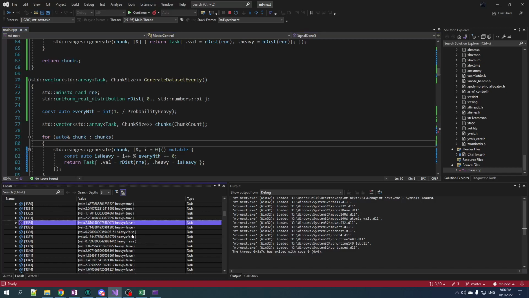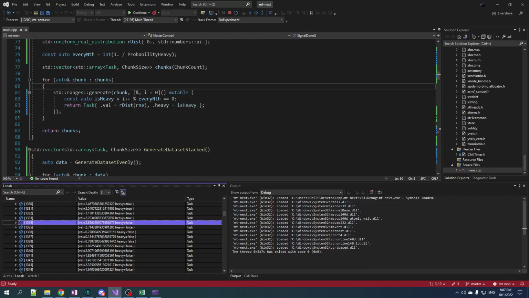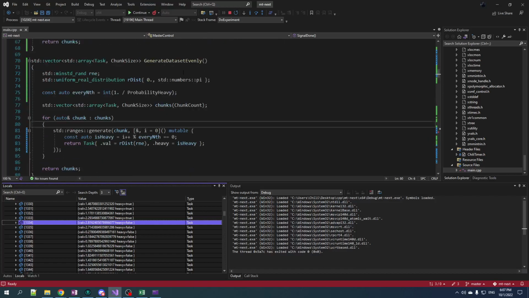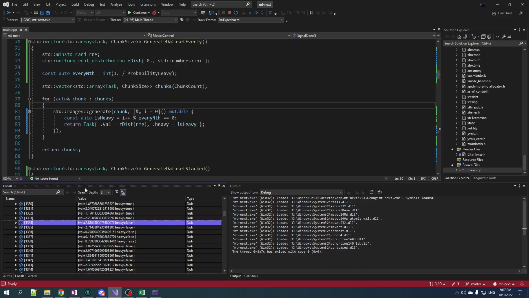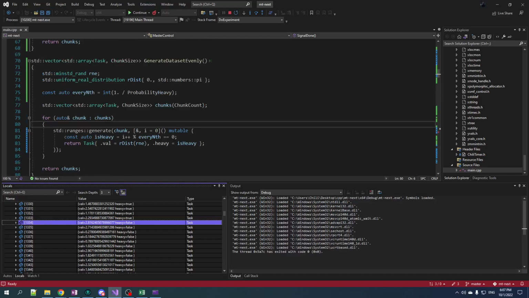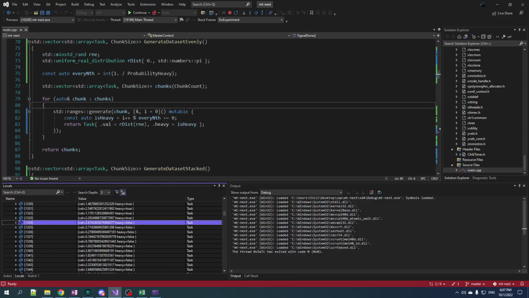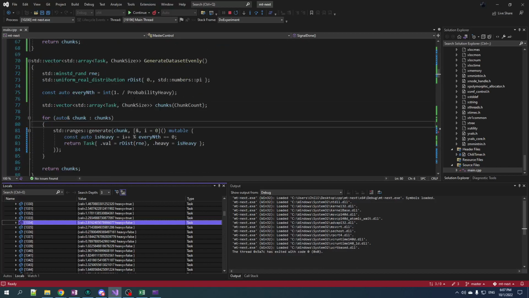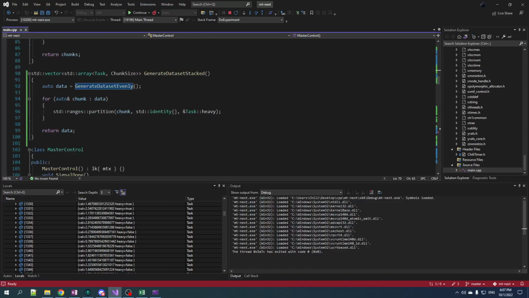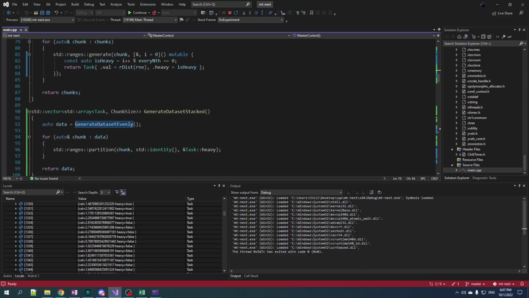This is what my rounding error is, which is good because now we can see that the evenly and the stacked datasets weren't actually exactly equal datasets. They weren't the exact same weight because stacked or evenly had maybe like 10% more work. Yeah, it looks like about 10% error there, which makes sense. It's rounding error basically. Okay, that makes sense. But because we're generating now only with this one, and then this one just takes that one and partitions it, now they're guaranteed to have the same amount of heavy in either.